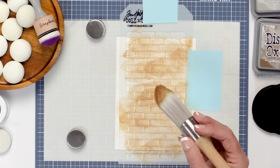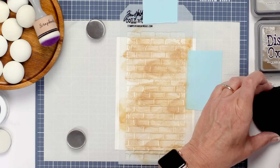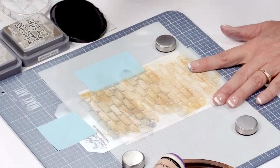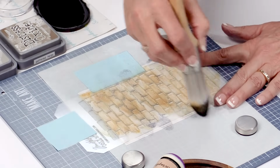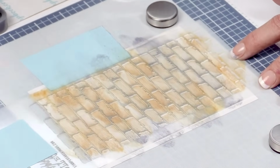That's normal. So now we're going to go in and add just a little bit of black to give it a little more depth. We're going to go light-handed and we're just going to swish, because I kind of want the veining and I don't want it black. I just want one more little bit of color.